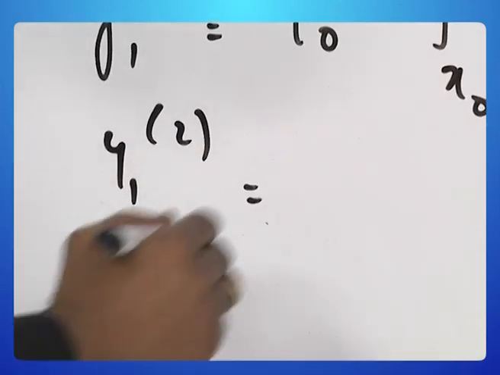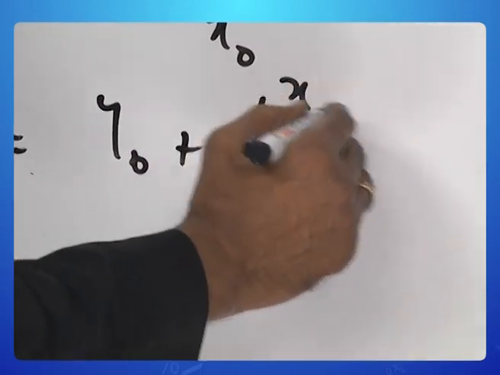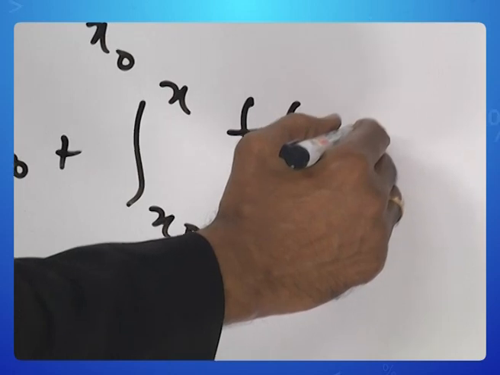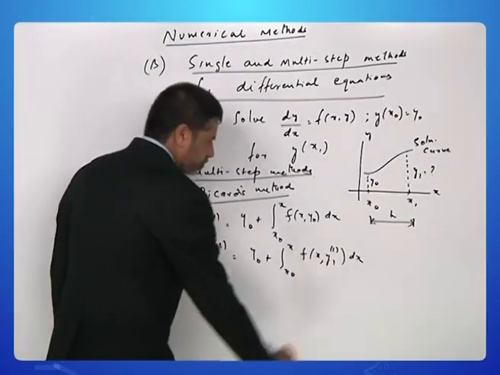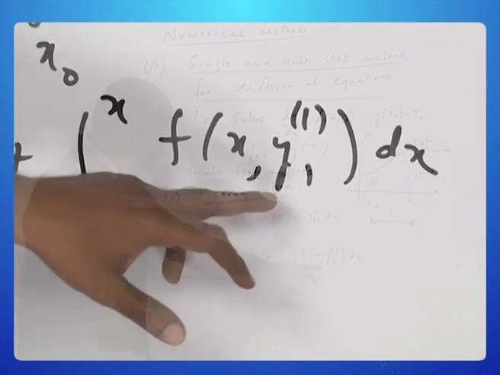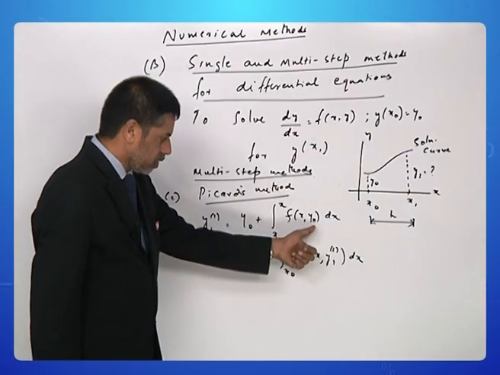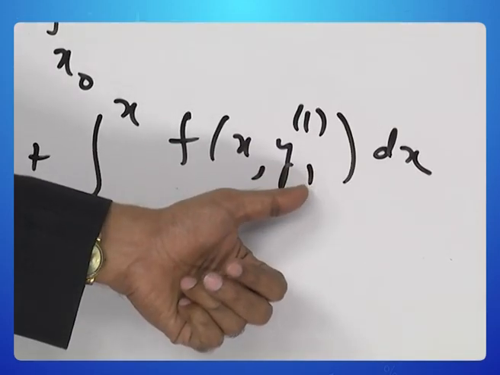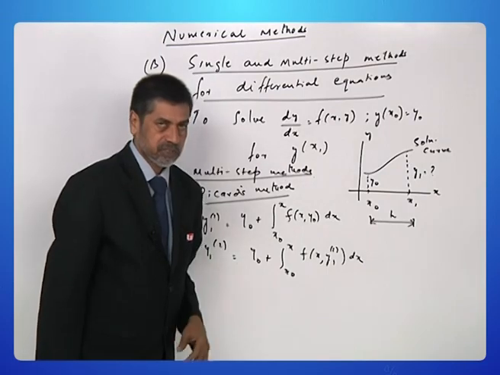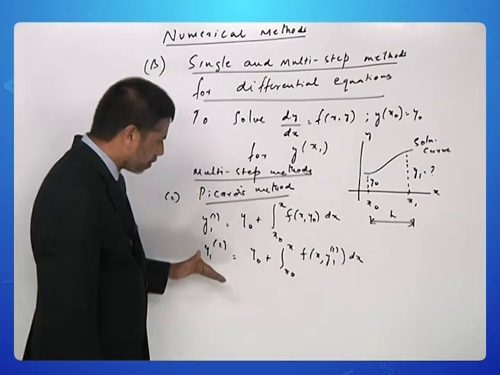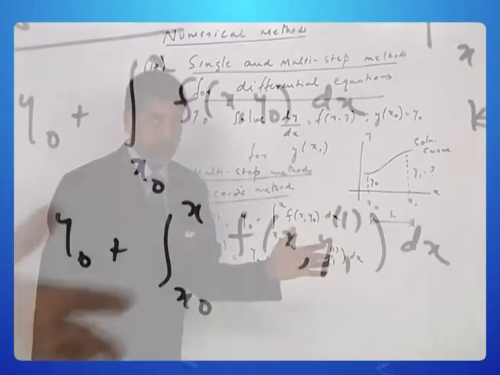You do the y1 second approximation like this. Remember, y1 first approximation comes from the previous step as a function of x. That function of x is substituted in this location and then this function is integrated. You will get another function of x. Each time you apply Picard's method, you keep getting functions of x which are getting better and better.